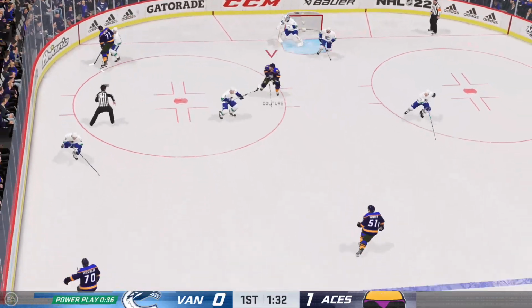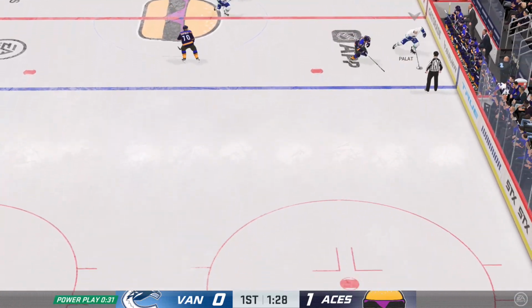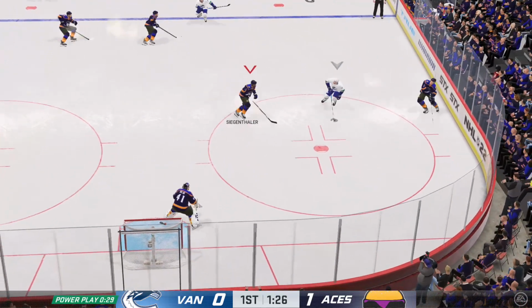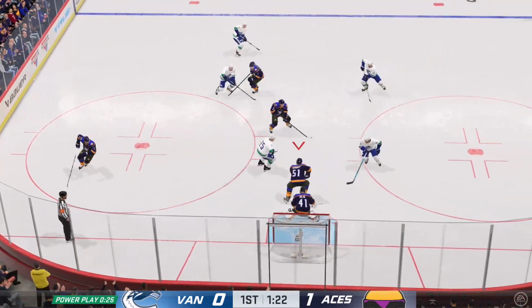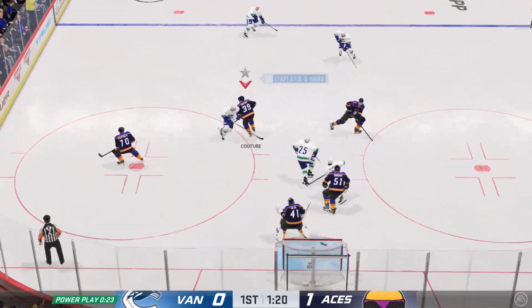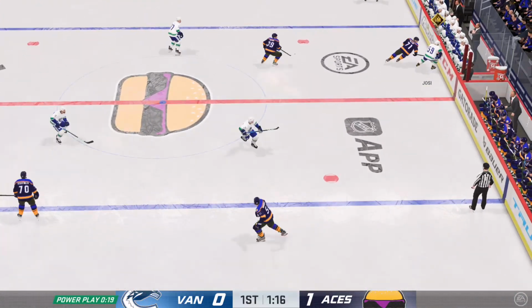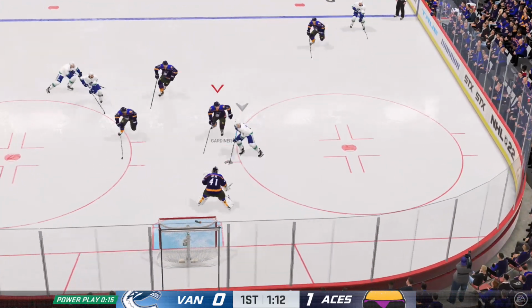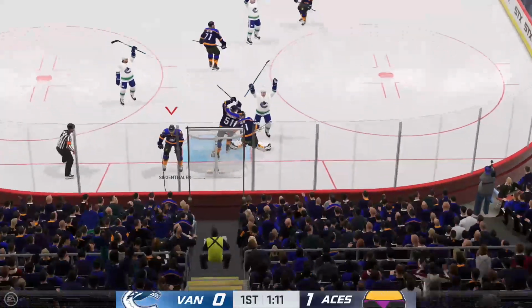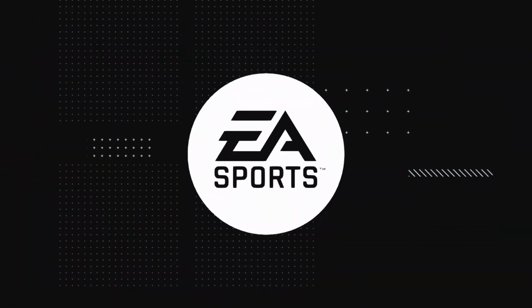Copps won a big draw on their own end. Retrieves the puck, trying to kickstart this power play. Vancouver's got it along the wall. Here's a chance in front. And that pass is redirected. Indianapolis gains possession under man. Slides the puck across to Palat. Cuts to the paint, scores, and we're tied with a little special teams.